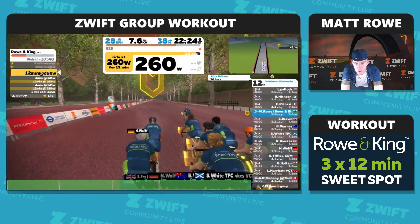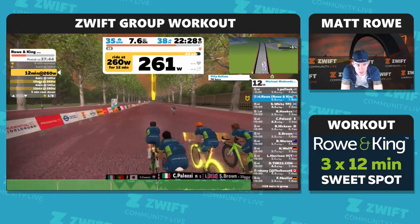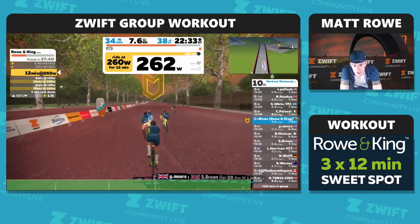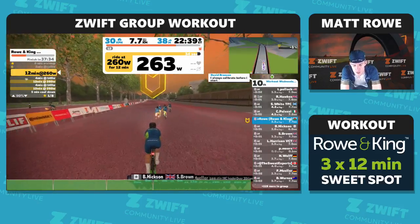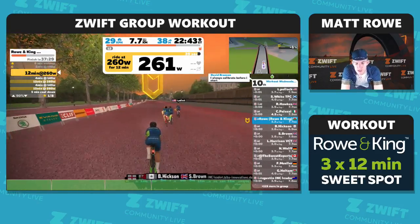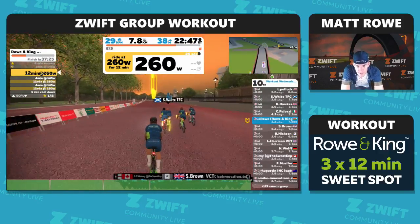So chances are we can all get out on the road for those long road rides on the weekends, maybe once, a Saturday or Sunday. We can't really do it much more than that. Other life pressures, work, family and so on. So this is a perfect way to get those same benefits in less than an hour.